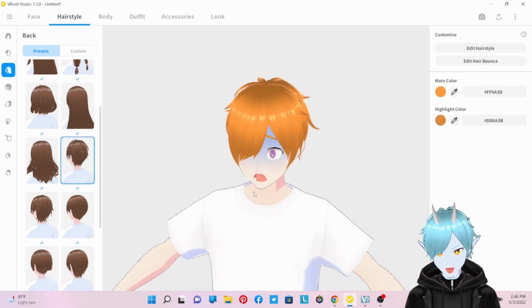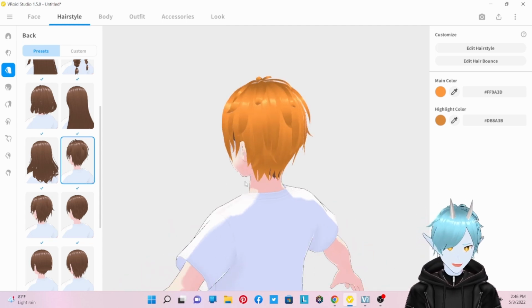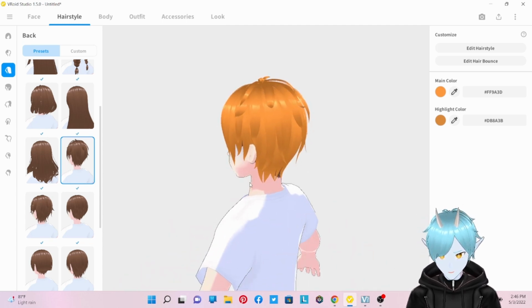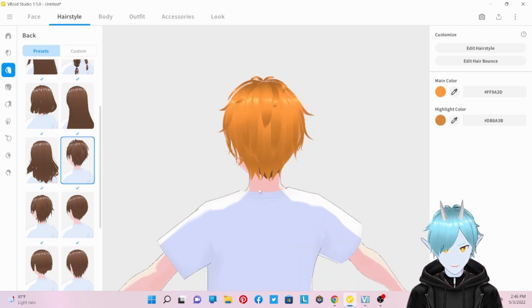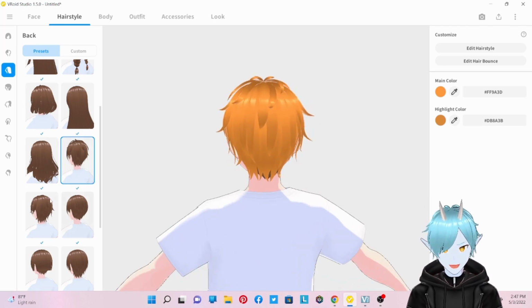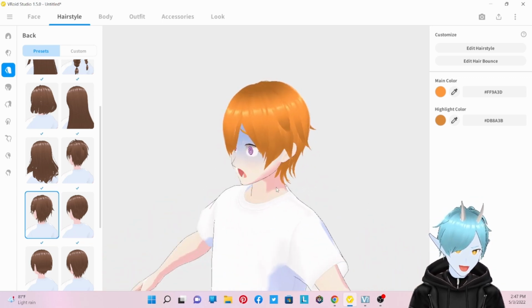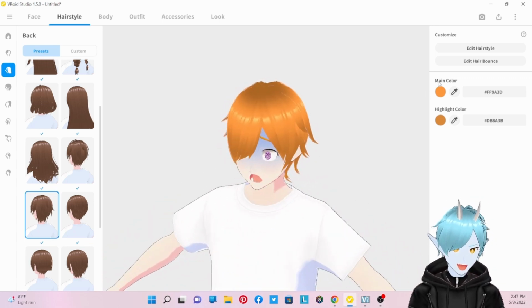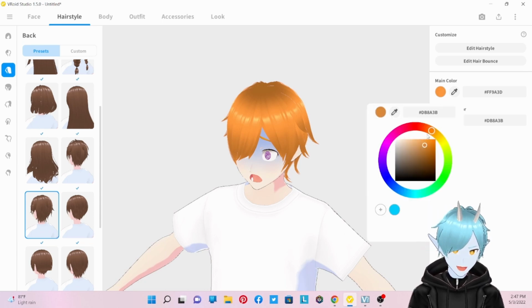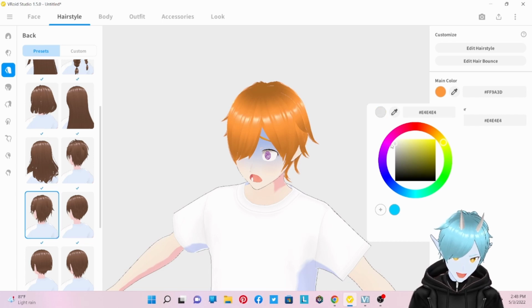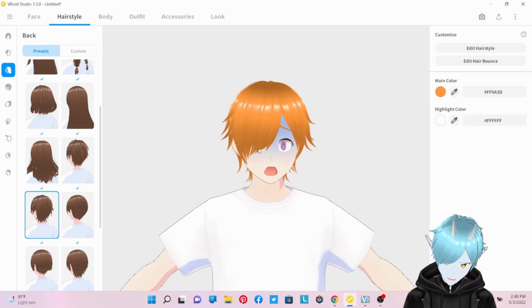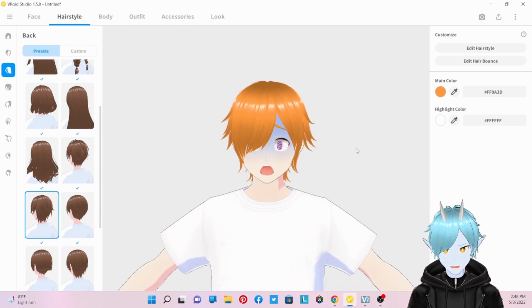So I think we're gonna go. Oh yeah, the good thing about this is that when you change the color here, it's gonna change automatically to the main color. So that's pretty cool. Okay, yeah, I think that looks okay. You can also change the color here as well if you want, or you can highlight the colors here. You can look for a glossy look. I think we're gonna go with white. I think it looks good like that.